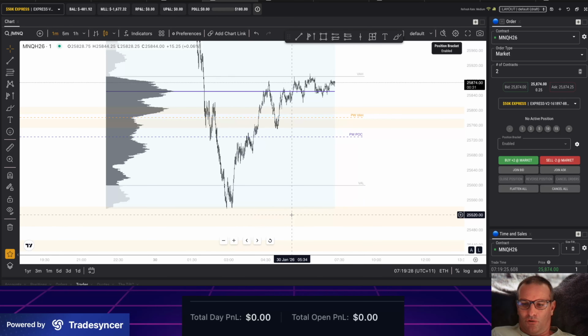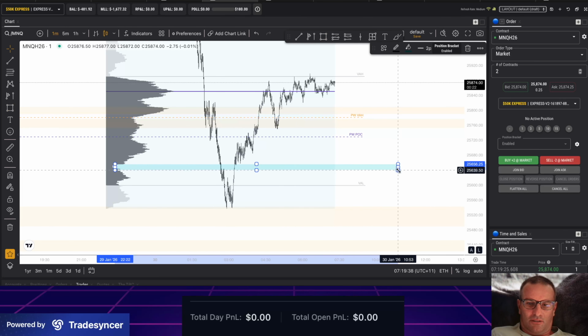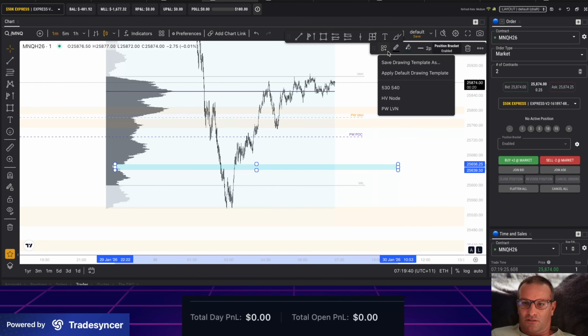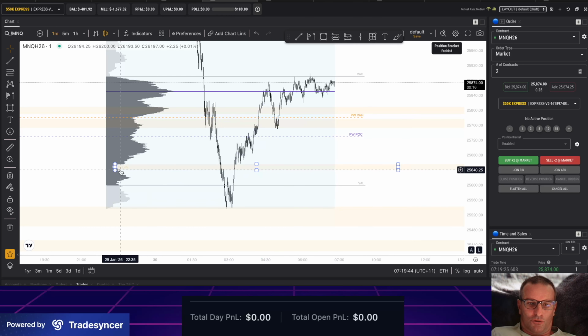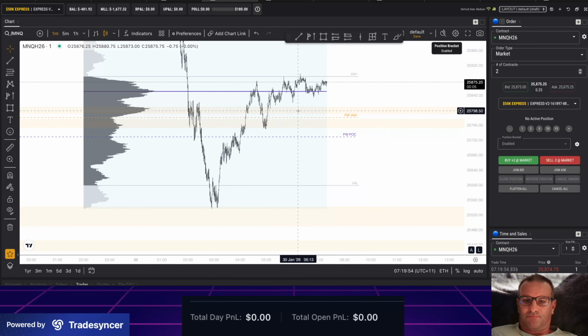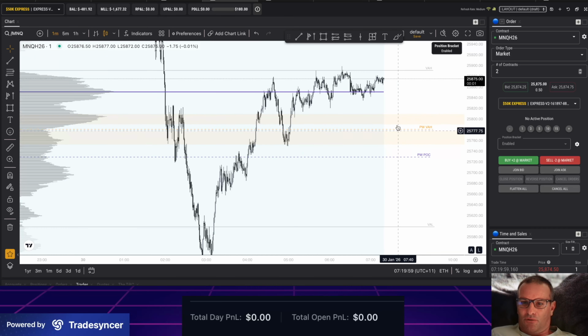You can see price bounced off that twice, almost exactly, a previous week low volume node. So a low volume node would look like this in here. Okay, so I mark it out like that, and I extend it across as a previous week low volume node all the way through to the current session that I'm in now. However, that is the current session, so I'm not going to have that one there. So we could wait for something around here.